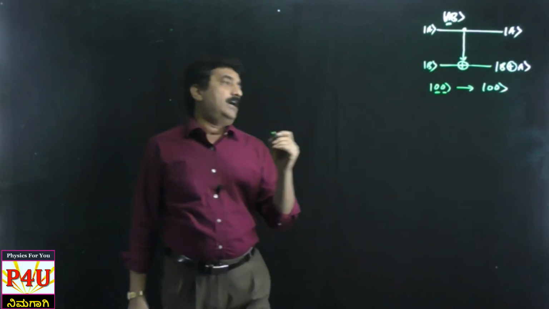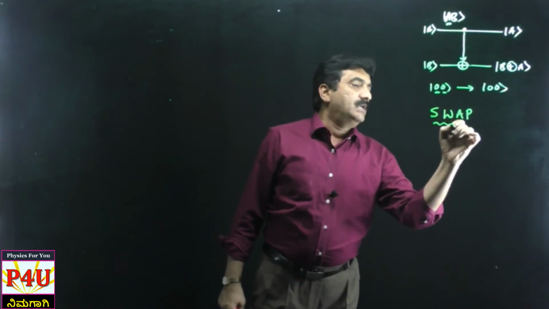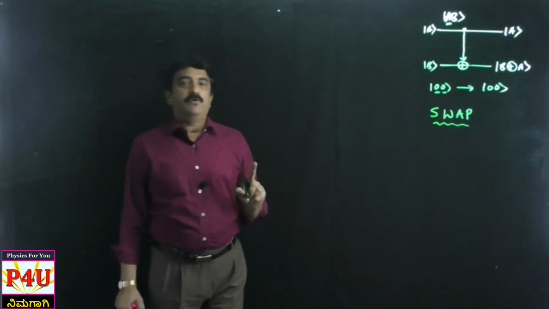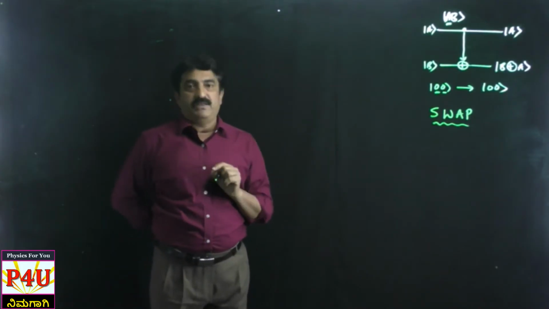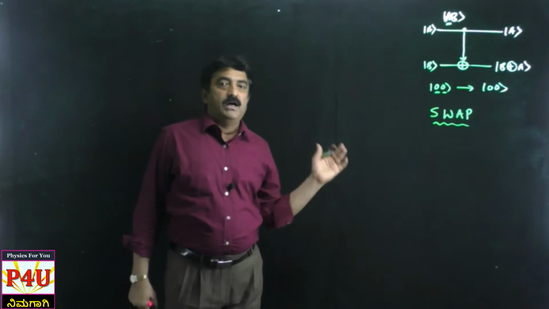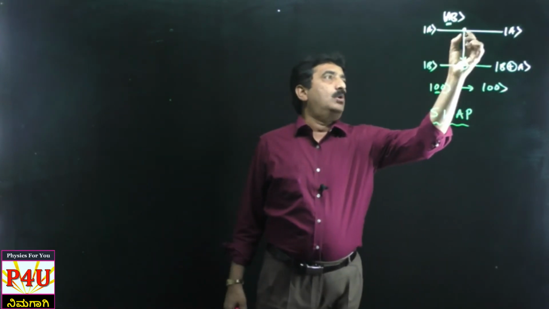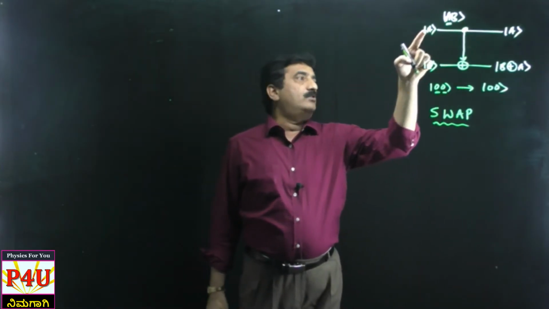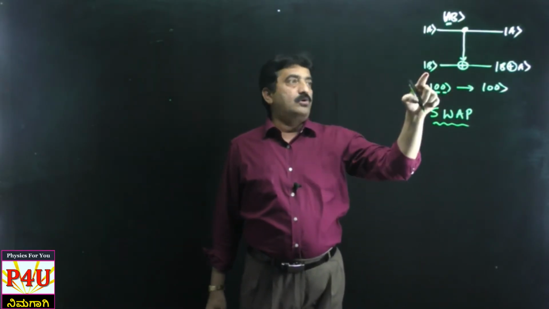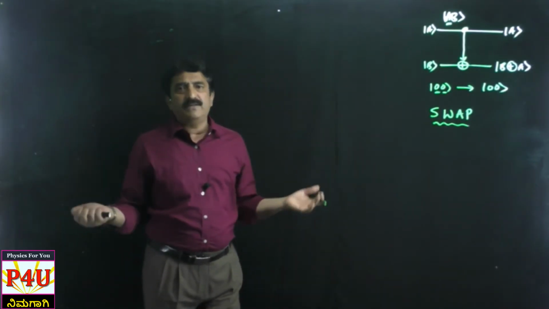So the next gate is the swap gate. Dear students, remember we are talking about multi-qubits, a 2-qubit system. In a 2-qubit system, sometimes we need to change one state to another state. Say for example, this is control, and control is represented like this. I need to change control to target and target to control. I want to make A to B, B to A. It all depends on my requirement.